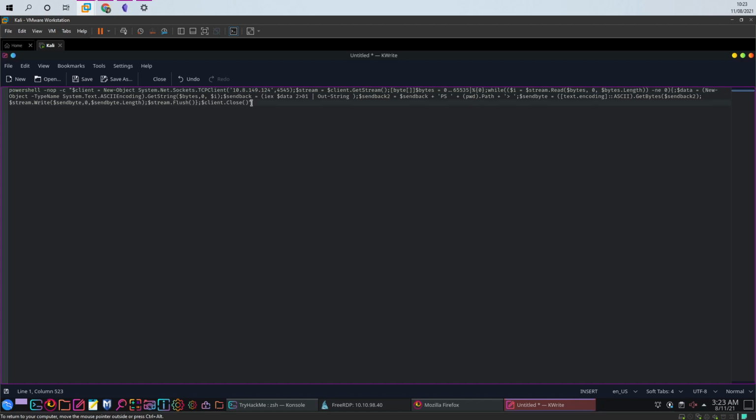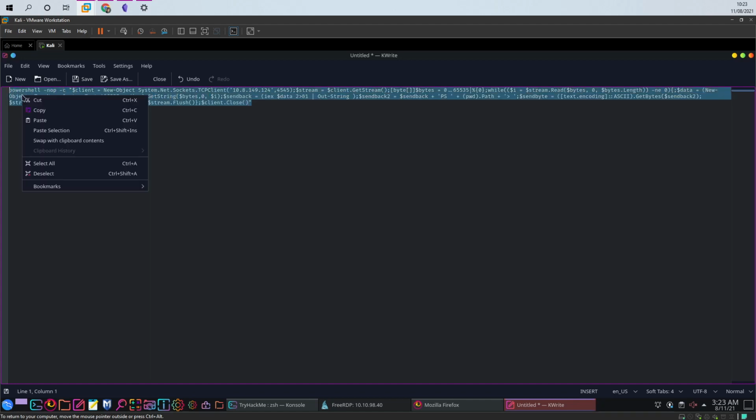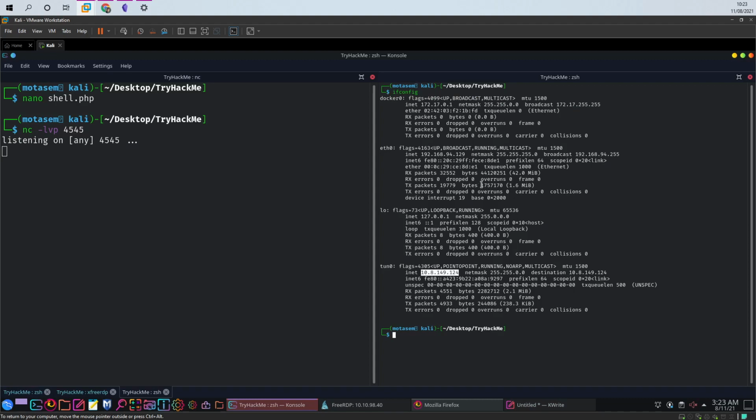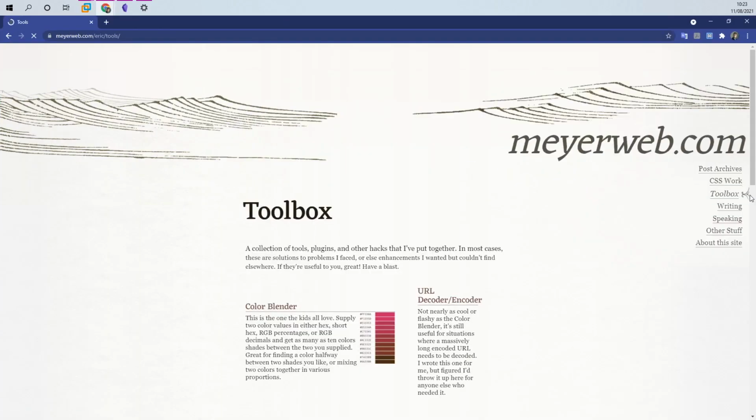Now what we have to do next, we have to take this code or one-liner and encode it with a URL encoder, because we will use that in the web server or the URL. So basically we can use some sort of URL encoders. Let me check here, what do I have? So toolbox.